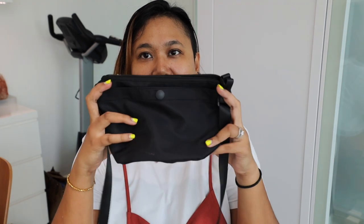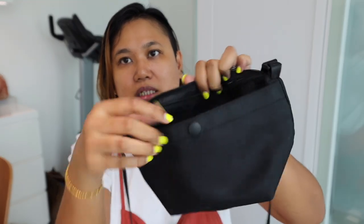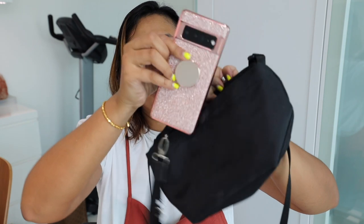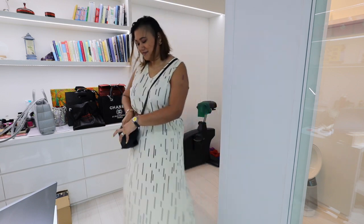We have two more bags and these are practical, affordable bags. The first is this little crossbody bag which I initially got for my son's teachers for Teacher's Day years ago, and then I liked it so much I got one for myself. I've used this to death. It has that long champ look with a little button where you can put your phone, plus a good amount of space for other things. It's the perfect simple crossbody bag, sort of waterproof because it's nylon material. And guys, this was less than $15 — I think it was like $12. It comes in a whole bunch of shades and I got it on Lazada.